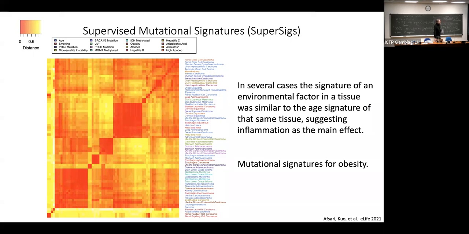Maybe just for you, and maybe some of those online, let me mention one very interesting thing that came out of this work: when we look at the signatures and how close they are to each other, you can think about cosine similarity among the vectors and things like that.